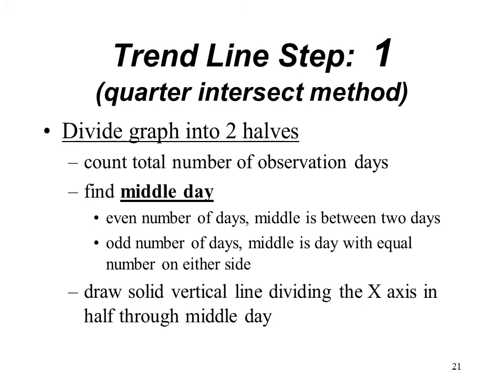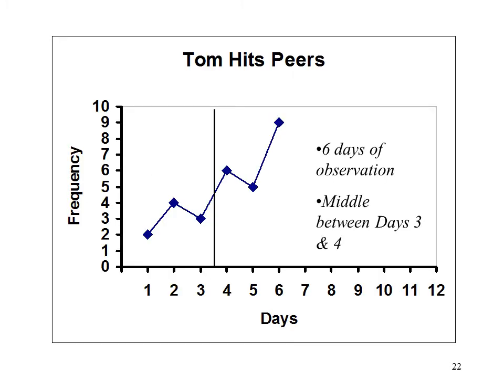It sounds kind of complicated. It's actually not very difficult, but it involves drawing some temporary lines on the graph and using them to draw a trend line. So the first step is we take the graph we were just looking at, and we divide it in half. So we draw this line, and we would actually do this in pencil because we're going to be erasing it later. We've got 6 data points, so the middle here is between day 4 and day 5.